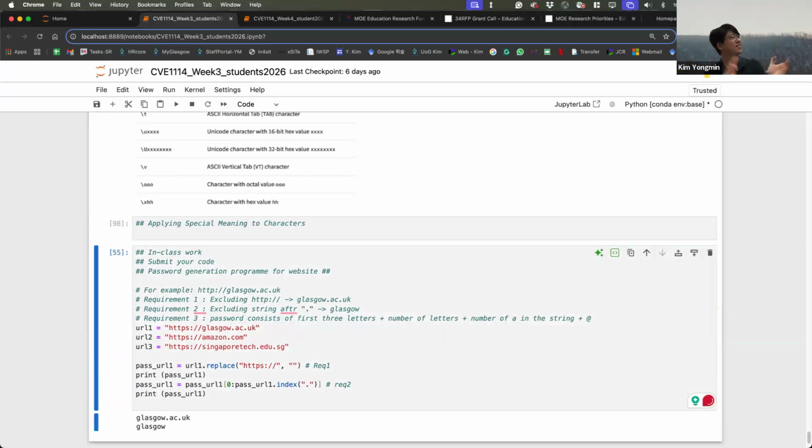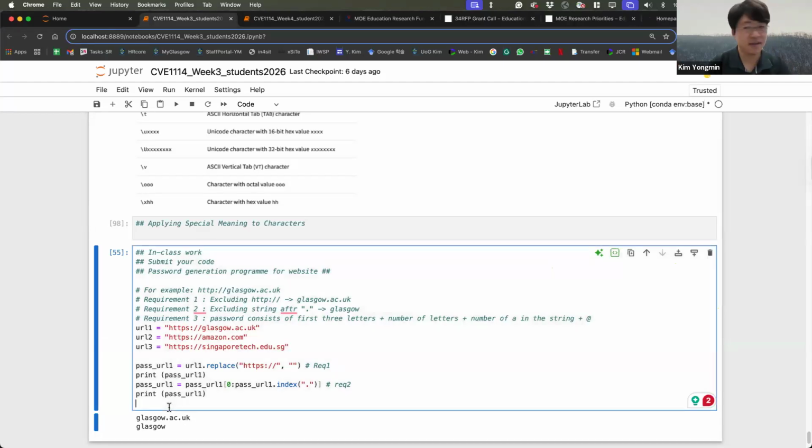Wow. That's all. Too simply, right? Surprise. Finally, my passcode equals to path URL1.